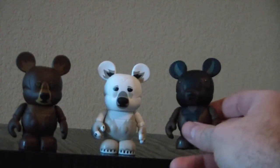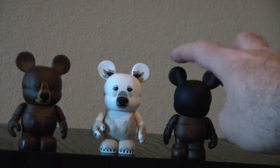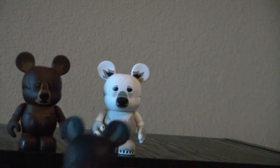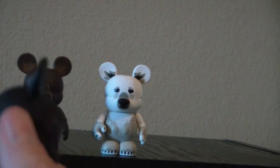And here we have the buffalo. Unfortunately, he's very dark. I don't know how well he'll turn out. Let's give you a 360. I kind of like the buffalo. I'm really surprised looking at it how nice he really is. There's a lot of detail on him. But you've kind of got to see him because it's so dark. The color is so dark on here.